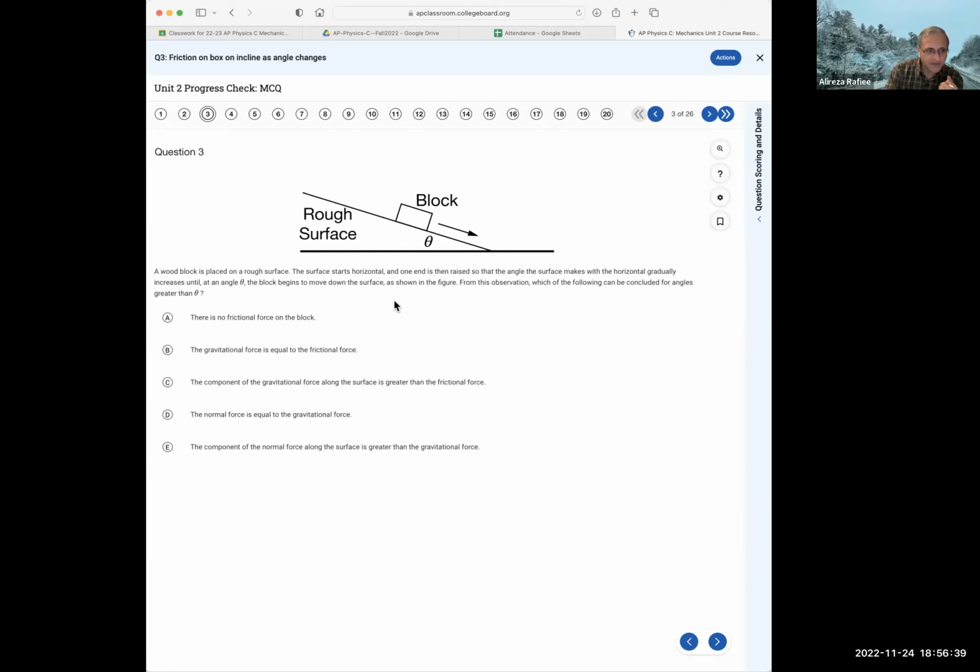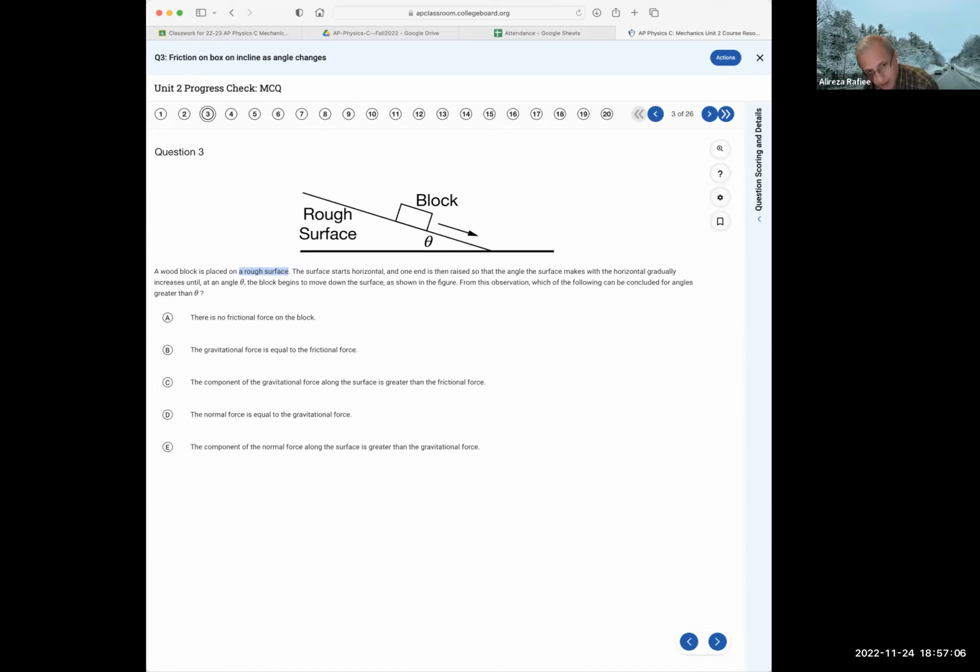Where does it say that there is a friction? Right here. So it's on a rough surface. So there is a friction. We don't know how much, but there is a little friction. Now, if I had to solve this problem, how much would be needed when this object starts moving? That's a better way to put it, right?